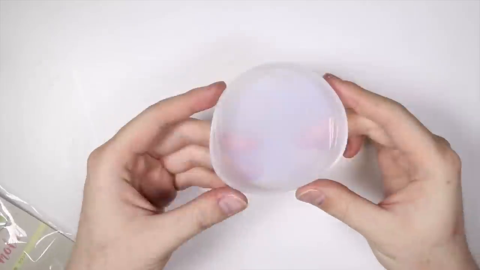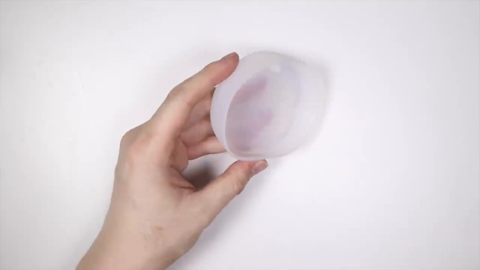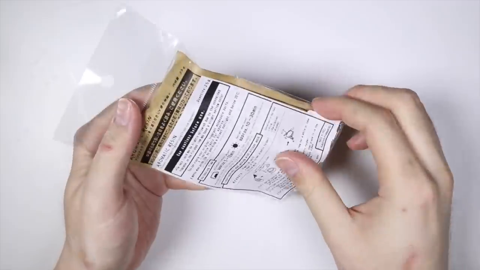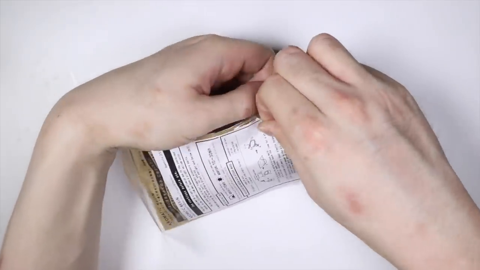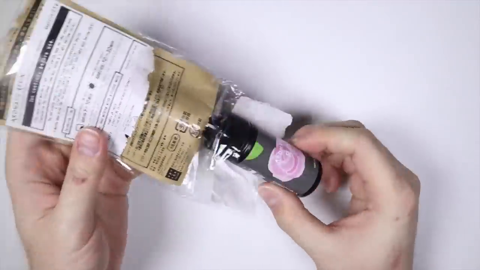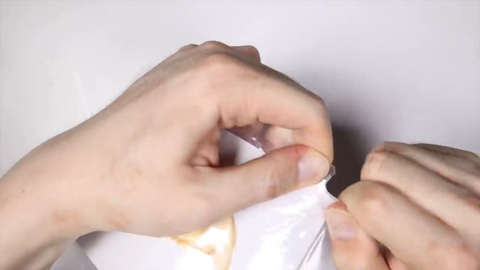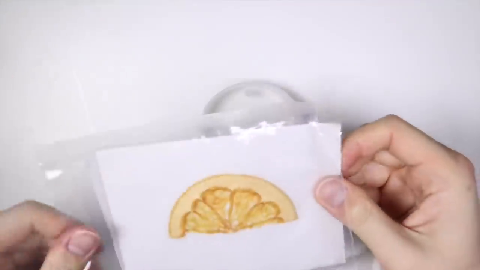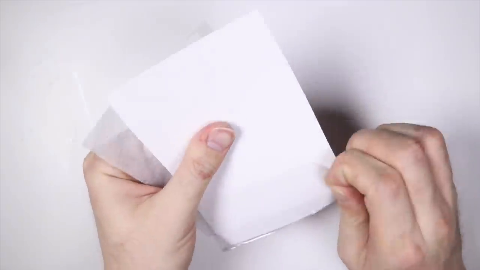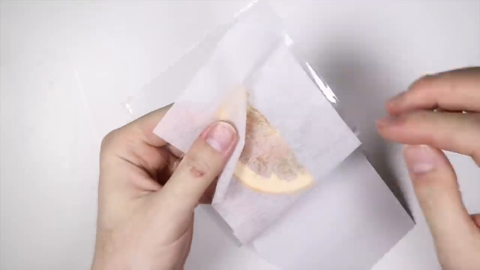So first I open the silicon mold and it looks like it's for soaps usually but I decided to use it for resin. I opened the aromatic UV resin and this smelled really good. It's very strong though and apparently the smell lasts for about a year or six months. I opened the dried fruit along with the dried flowers because I thought that would be a really good addition to the resin.